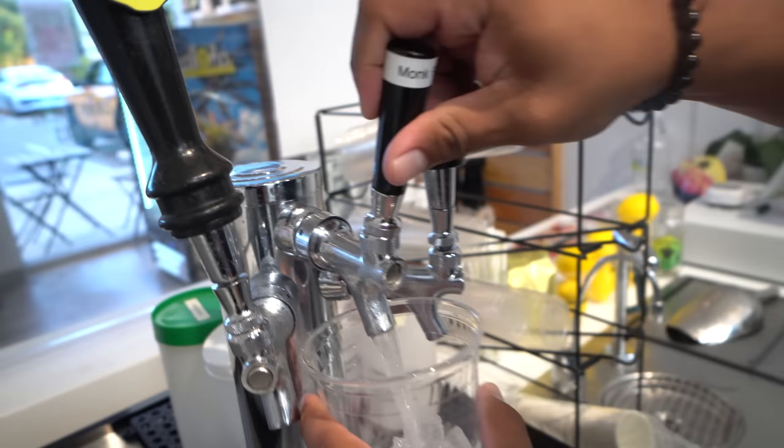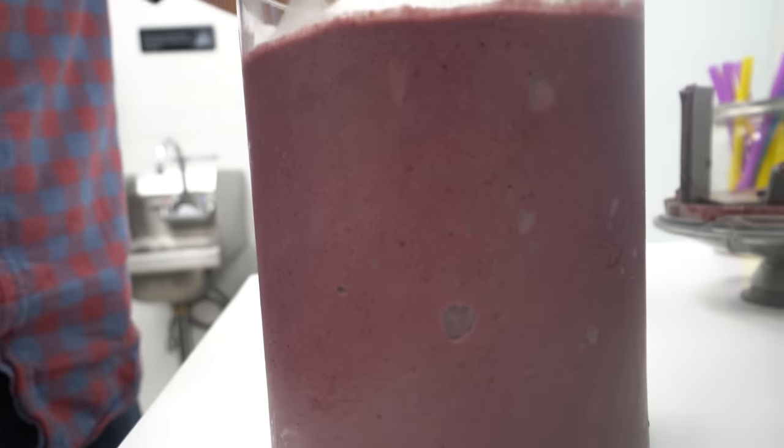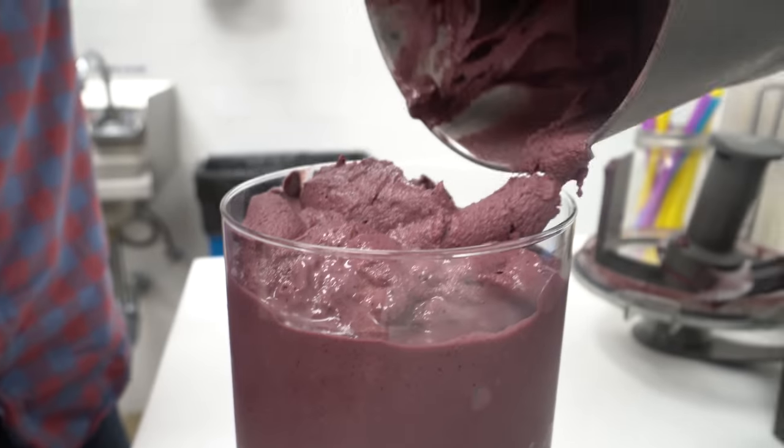At a place called Wow Wow Lemonade. And what we're going to do — believe it or not — we may be drinking some lemonade, but that's not why we're going. We're actually going to have some acai — the biggest acai challenge that I've ever seen. And it'll actually be my first acai challenge attempt.